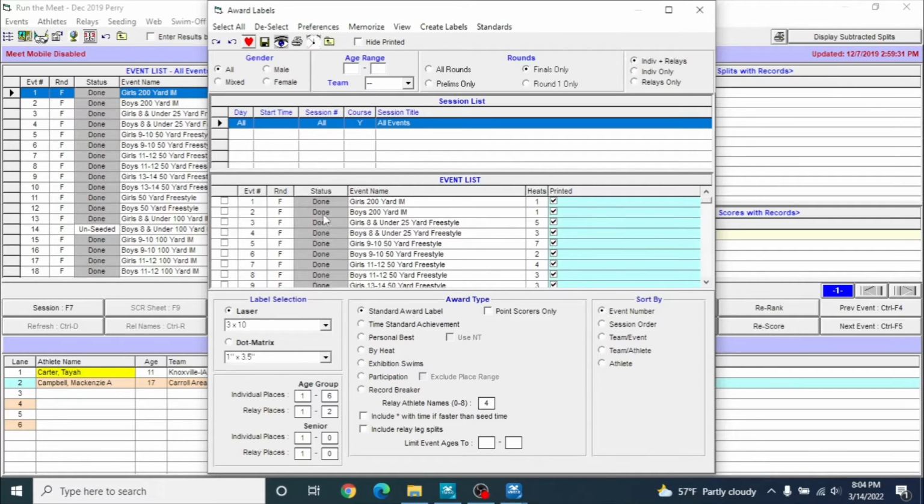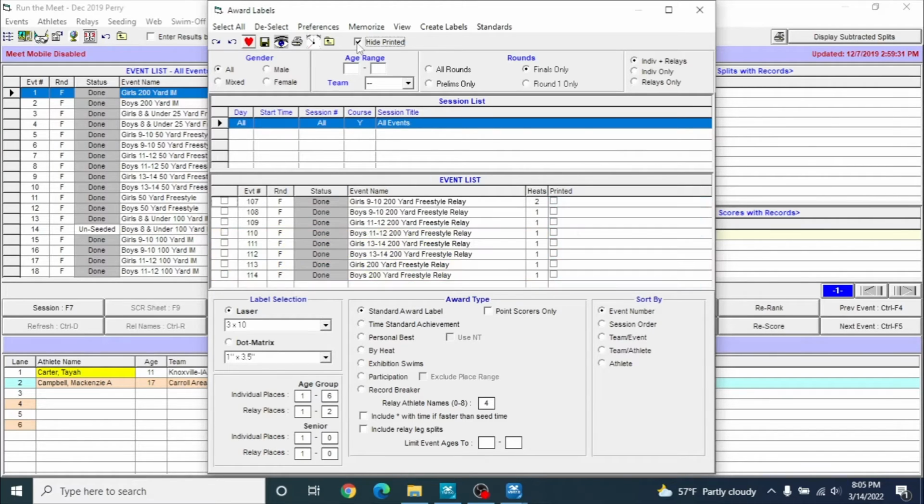Now to print the labels, you'll simply go down here to the age group, select the age group that you're working with, the places that you want them to show, and then you'll select the ones that you want to print. They've already been selected as done. And there should be one other option to also select to hide events that have already been printed.